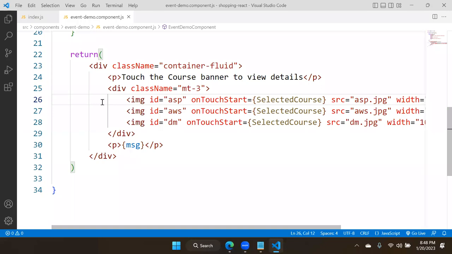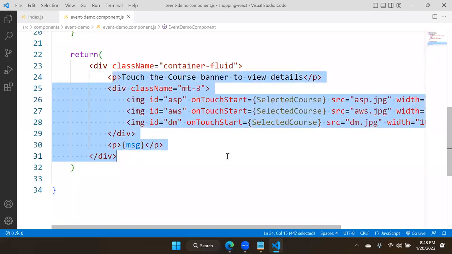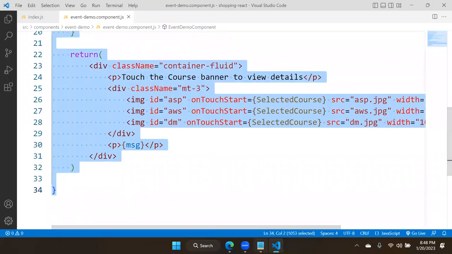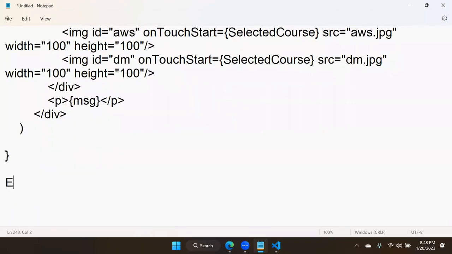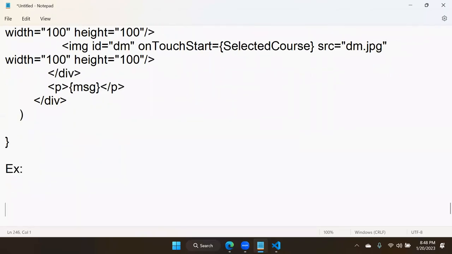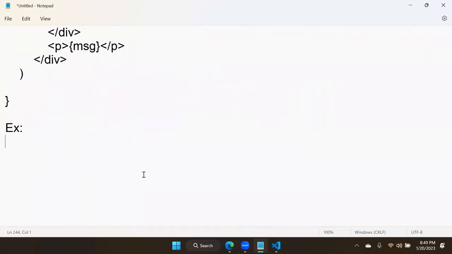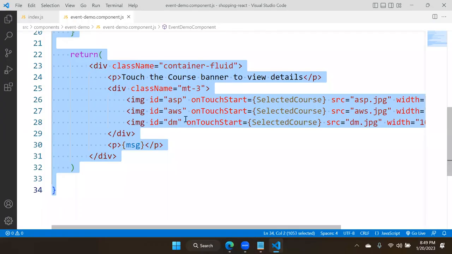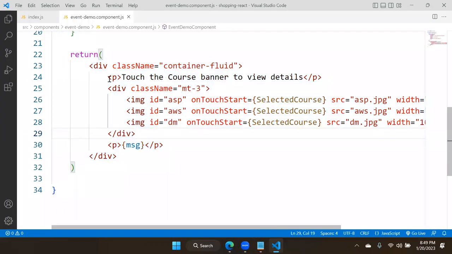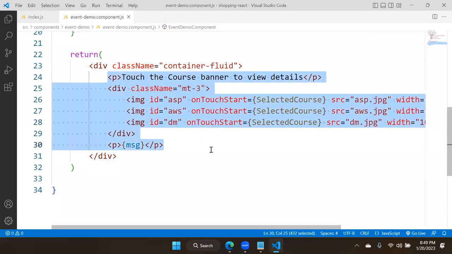For example, I will just give it here. I will copy this one. This is another example. Suppose you want to control some animation-like effects. Let's see this.